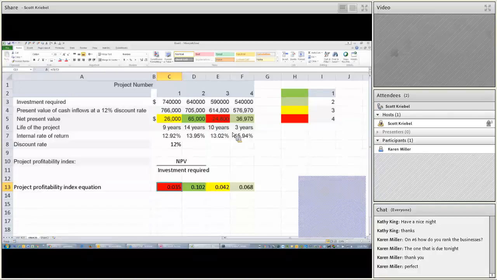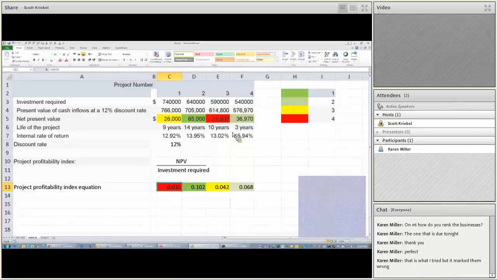And this is real life, because it's not going to be clear across the board necessarily, using all these different criteria, which projects you should pursue. Hopefully you have at least 1 or 2 that float up to the top like this, that are in the top rankings of at least most of the criteria, but none of them are most likely going to be the top in all the criteria. And you're going to have many of them that will end up swapping places back and forth depending upon the criteria that you use.